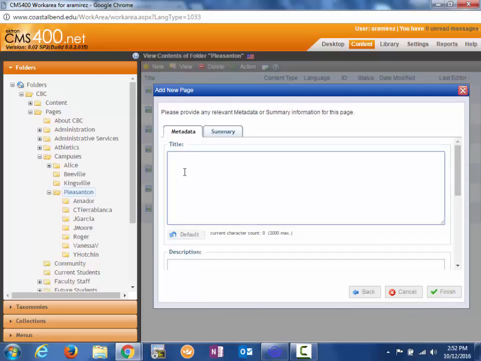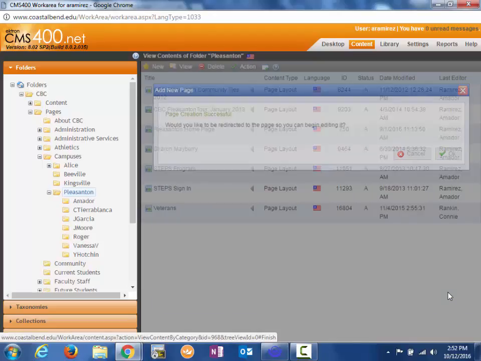The title is what shows up on your title bar when you're in your browser, for your audience. So I'll just call this again Pleasanton test. It's not important here, but you would need to put a title. That's important because if somebody bookmarks you, student services, okay, you would want it to be bookmarked. You don't want to just put junk there. You've got to put something descriptive, and I'm going to hit finish. That's it. I just created a page layout. That's all I did.